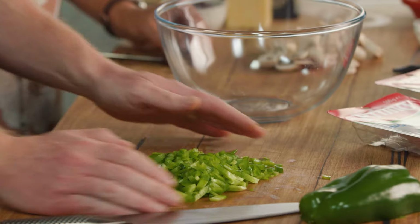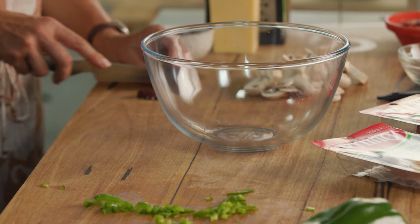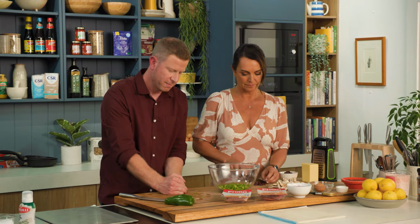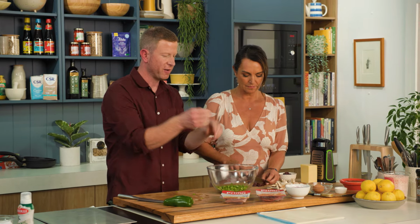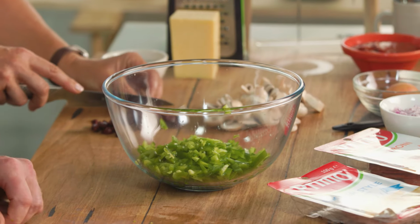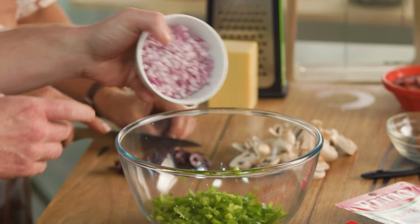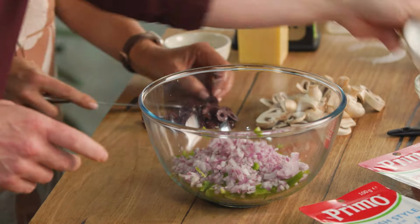So I'm getting some capsicum in. Now, this is great because everything just goes into the one bowl and we've got to just mix it all together before we wrap it in our puff pastry. Do you want all these olives, Tim? Yeah, let's go all of them. Why not? Okay. I've got a red onion that we've just diced nice and small. That can go straight into the bowl.